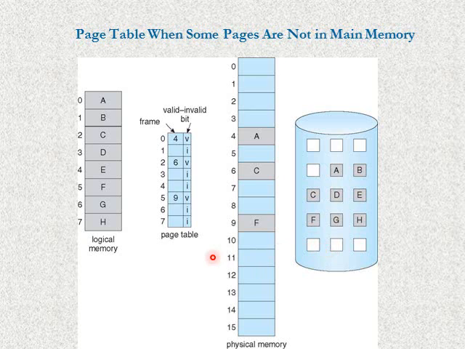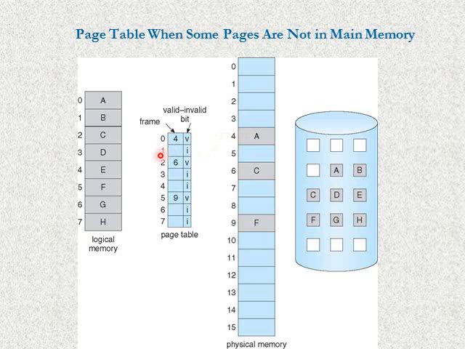So here you can see the requirement of demand paging and what will happen when we have a reference to an entry where we have invalid as the reference bit. If we are trying to execute an instruction that resides in a page which is valid, this is exactly the same as in paging. For page number 0 we will fetch frame number 4, and once we are here we can extract that particular instruction and execute it.